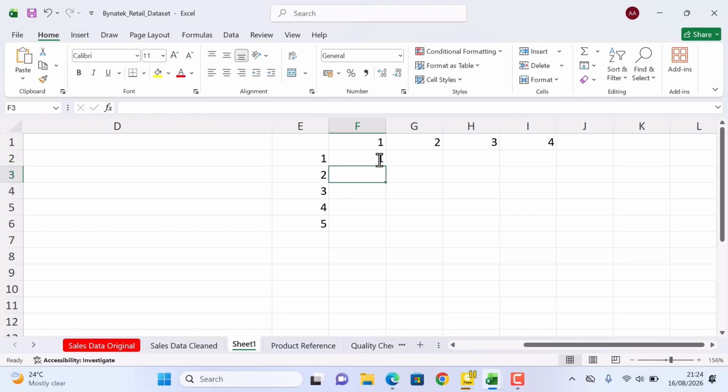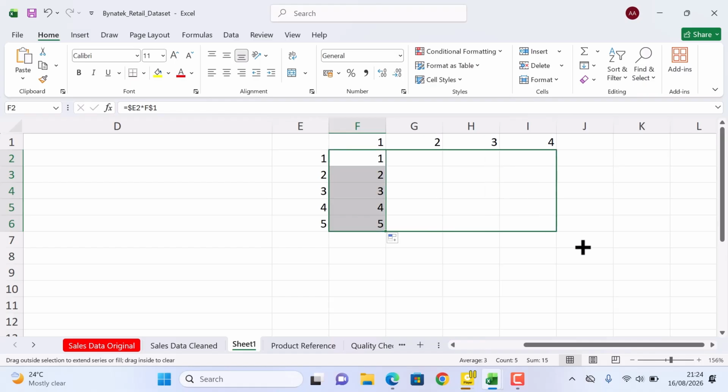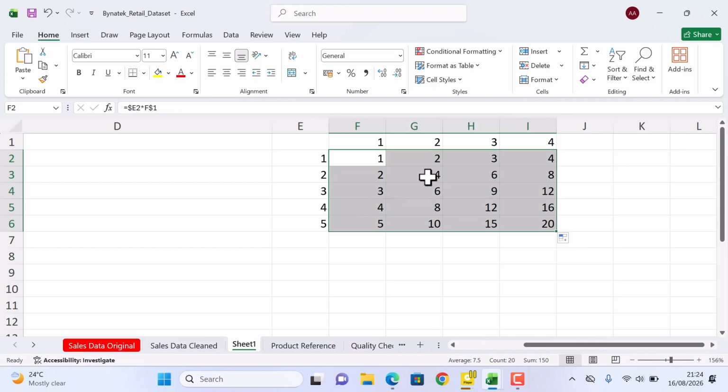So once I click enter, you'd have 1 there. And once you drag it down, it will do the multiplications for you. Now, how can you use this to affect everything? You can just do it like this, and then it will do the calculation. You keep dragging the autofill dot there, and it will do everything for you. You don't have to do it for every single row since you are using the same formula.